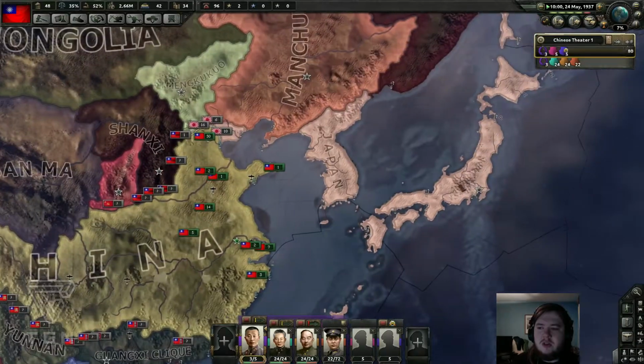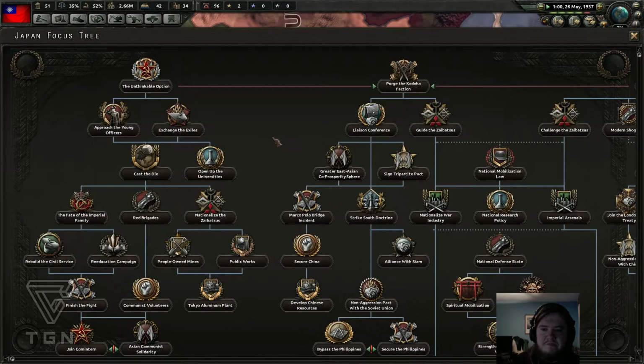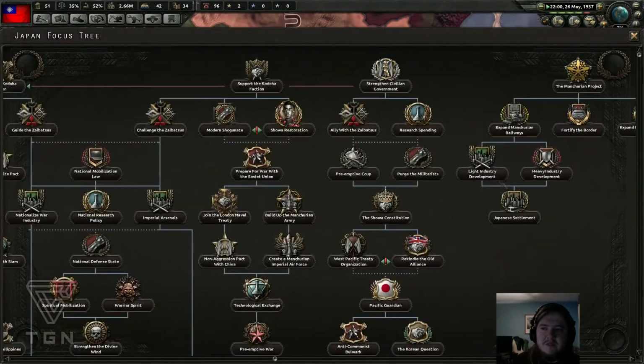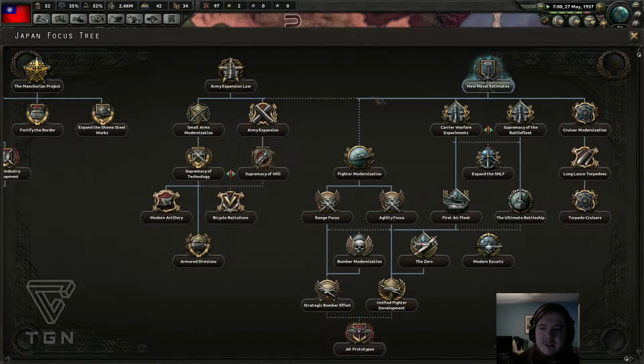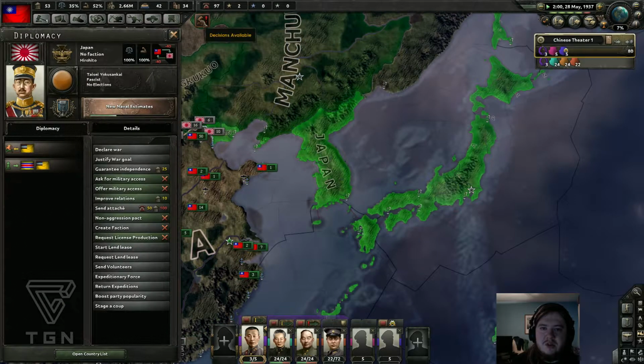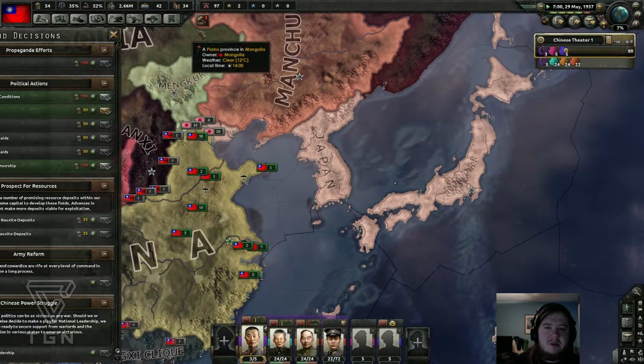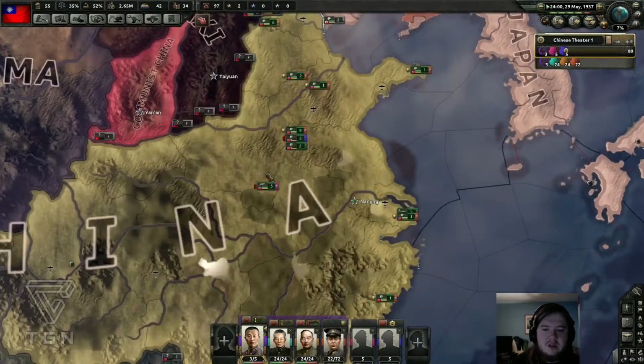Pesky greenhorns. Right, what is Japan up to? New naval estimates. Yeah, there's no way I'm going to be able to fend off a Japanese navy. Especially if they're putting research and thought into it. Oh, we got a new decision available. Promise of peace. Oh no, it's just coming up because I've got political power again. So I spent it.